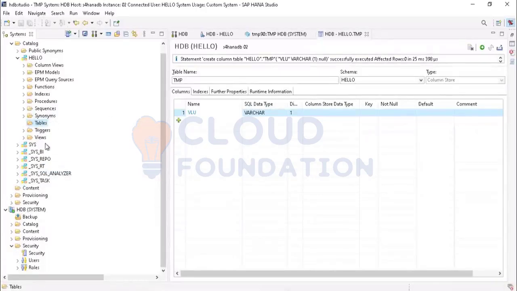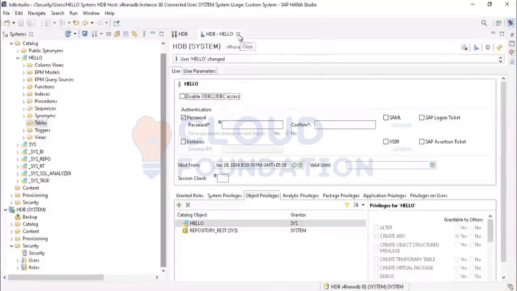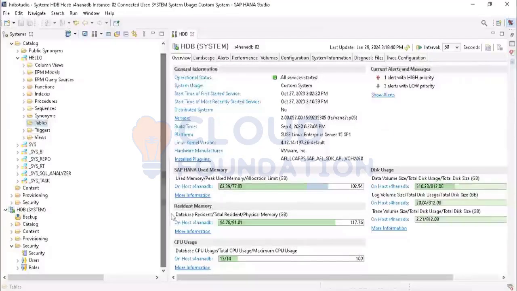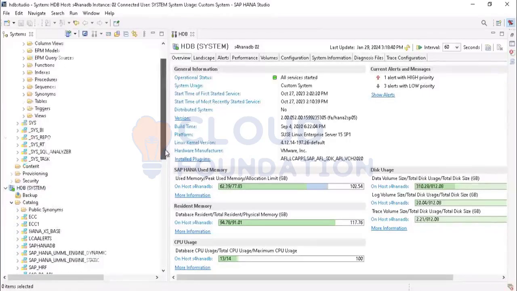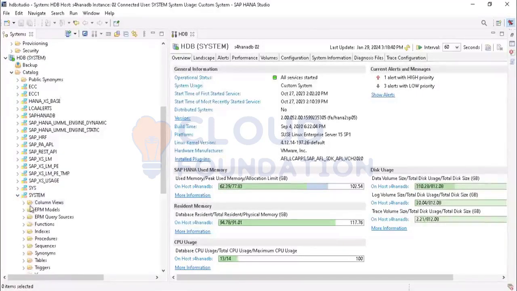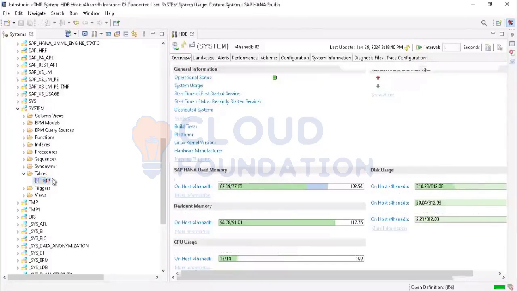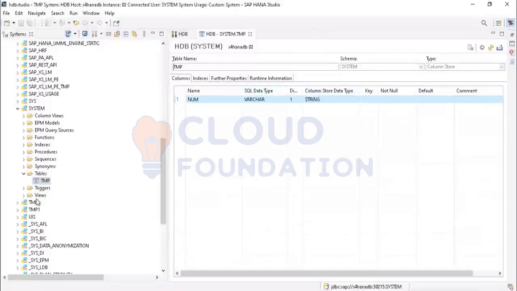Now it just dropped. Okay, let us say this is the table which we have created, and we have dropped it also. Let us go and see. Let us say this is my system user ID, and let me create a new table here under catalog. Where is my schema? My schema is obviously the system schema. In system schema, let me create a table. There are many tables, I think. Okay, I have already created this table. The TMP table is already there.